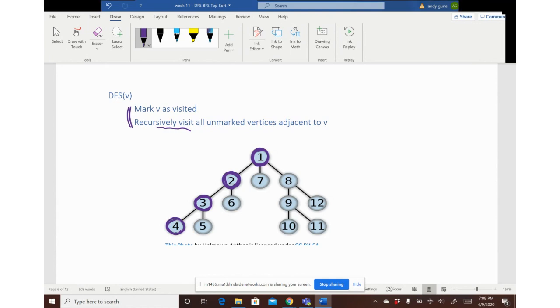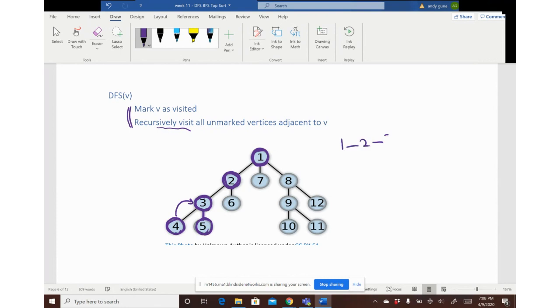And because it's recursive, you could backtrack and go to the next path, to 5. So you can imagine that you have a path from 1 to 2, 3 to 4. You also have a path 1, 2, 3, 5. That's another path. Also, you can backtrack from here and go to 6.